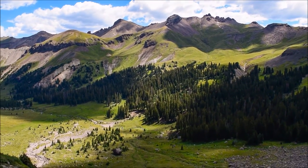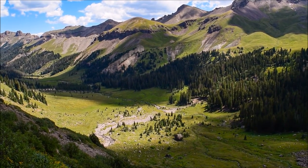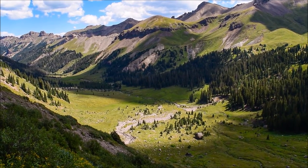Really easy trail getting up here. It's a lot of switchbacks, but makes the elevation gain really simple. That's where we came from.